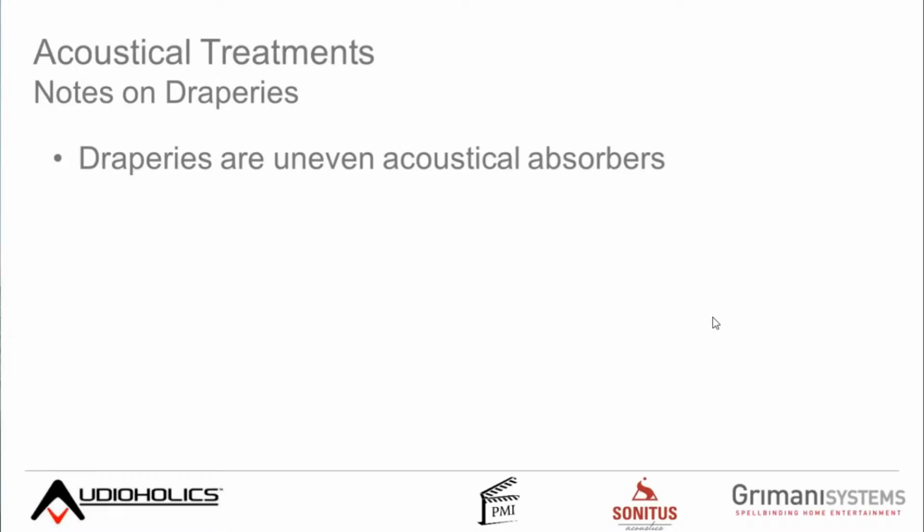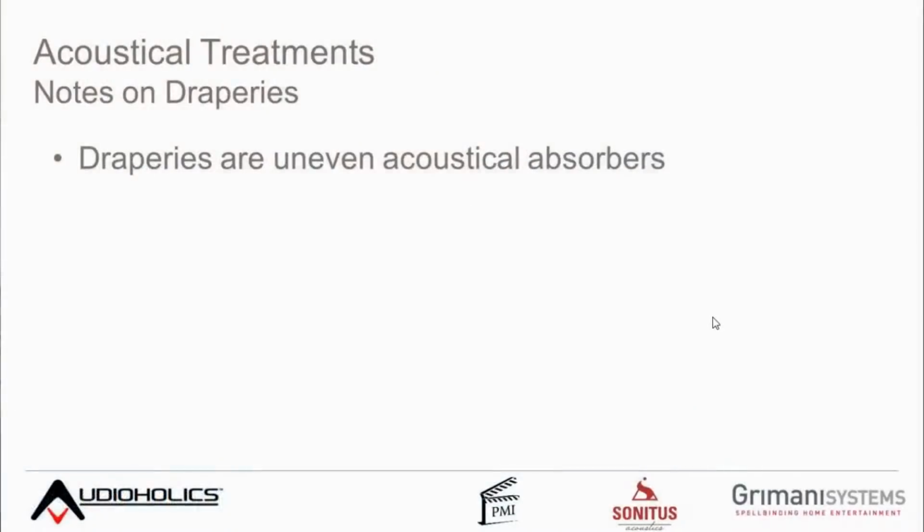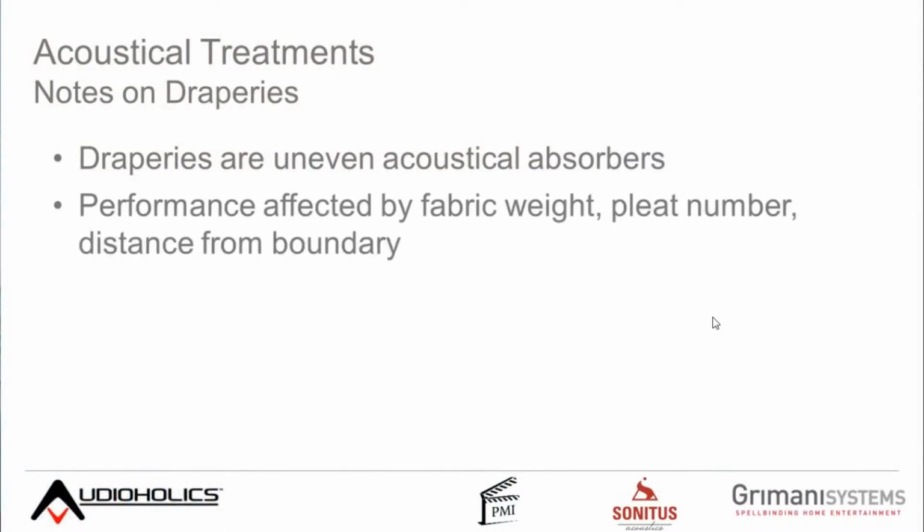So draperies are uneven acoustical absorbers. One of these panels that I'm showing, where's my little panel? Here. One of these panels is a known device. This thing is going to absorb the same way every day, day in and day out. But a drape is going to change as you open and close it. It's going to have different characteristics for its absorption. And it's not going to absorb very much at lower frequencies.